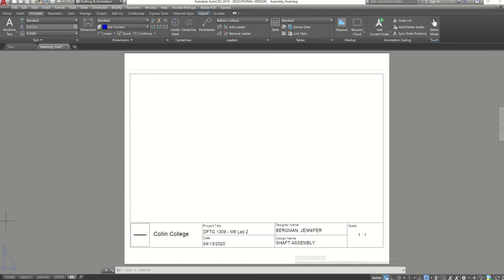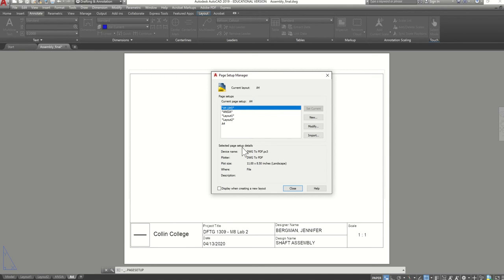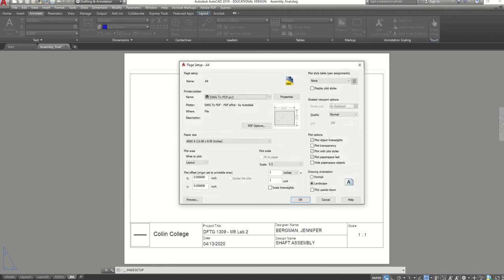The next thing we're going to do is center our title block, so we can do that back in the page setup manager. So we're going to right click on our layout, A4, and then go to page setup manager. We are going to click modify on this A4, okay, at the top. And then we are going to change the plot area to extents.